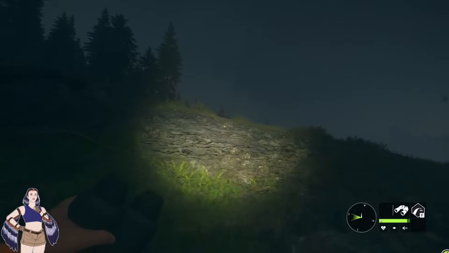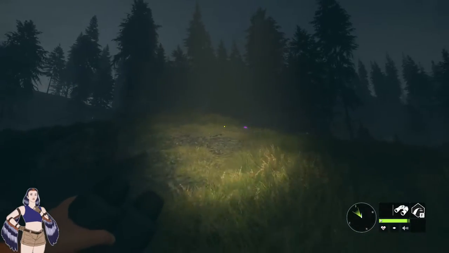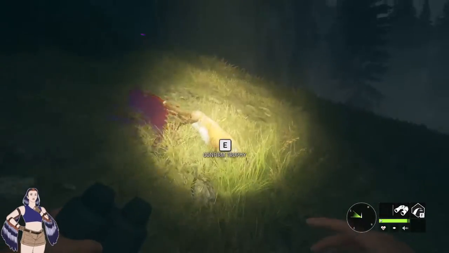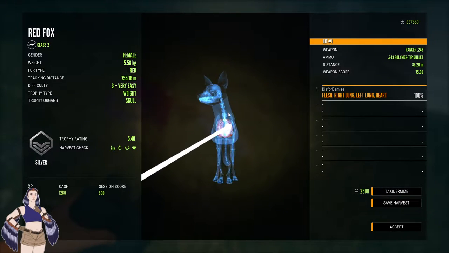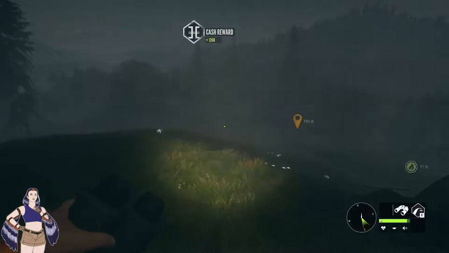I'm gonna cross the river and there's gonna be absolutely no foxes anywhere, aren't there? Although the way this game works is the animal spawns. Oh, bang, through the heart. Difficulty 3, very easy. Even though I'm sure that said difficulty 5 when I was looking at it, but okay.